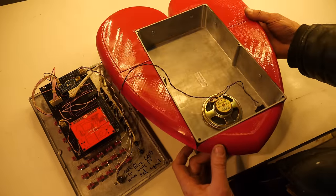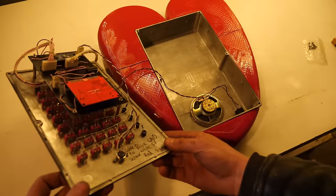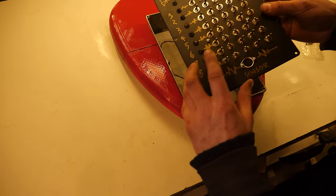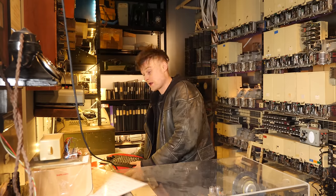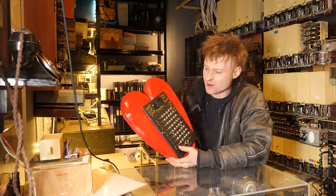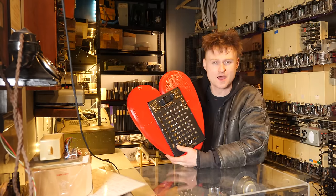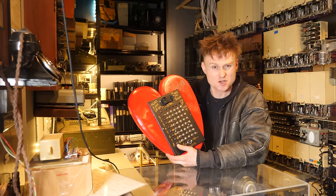I epoxied a speaker in the back so it doesn't need to be plugged into other speakers, so it won't be dangling around when she's exercising on the treadmill, which she will be using all the time, right? Well, it's pretty much done. I'd say it looks less like a heart and more like a pair of red bum cheeks, but apart from that, it's a heart rate drum synthesizer thingamajiggy.